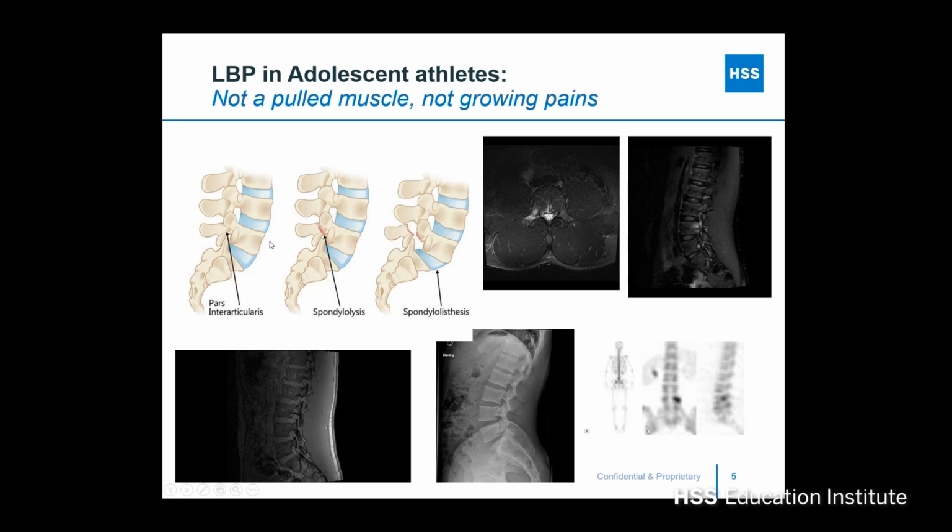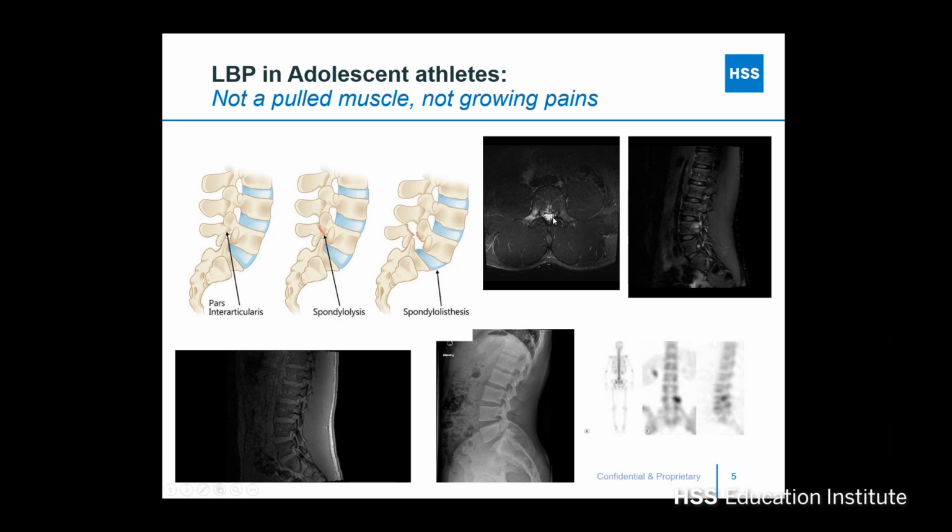And so basically, if we do just a rough review of the spine, each vertebra has an anterior front component, that's the vertebral body, and then a ring in the back. And on the back side of it, there's an area called the pars interarticularis, which means the bridge between joints. So it's in between the set of joints, and that's where the developing spine is at most risk for injury: stress reaction, stress fractures, or what we call a lysis when it actually breaks. And now the ring is disconnected on the backside, so you can get forward slippage: spondylolysis, spondylolisthesis.